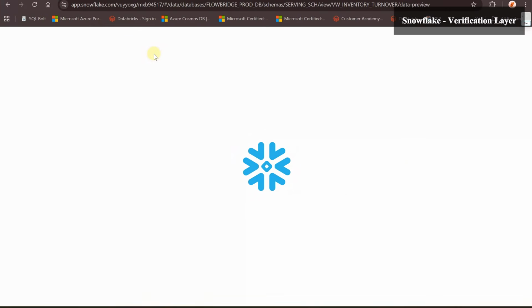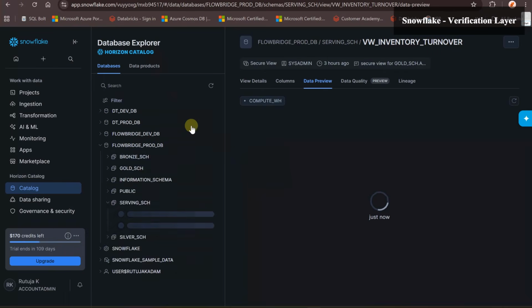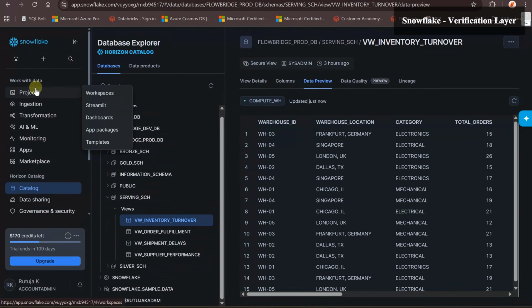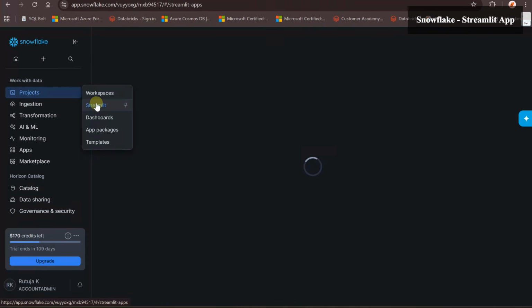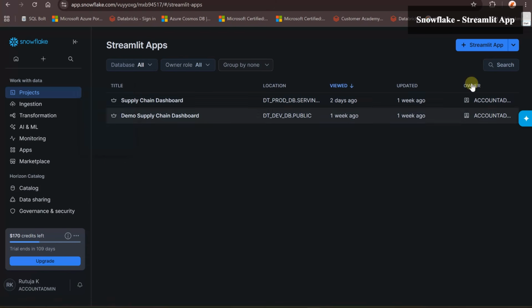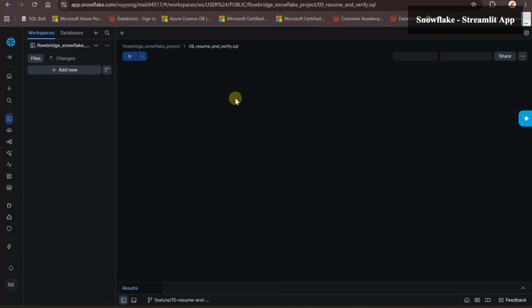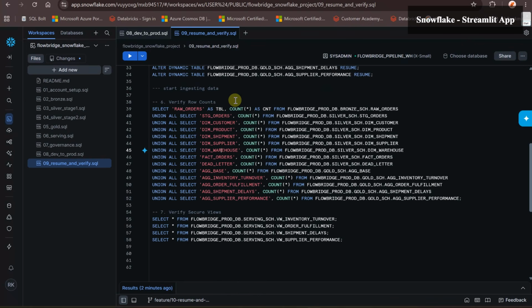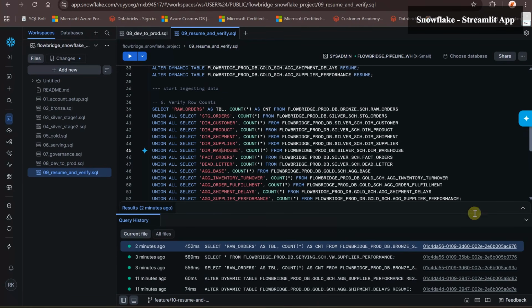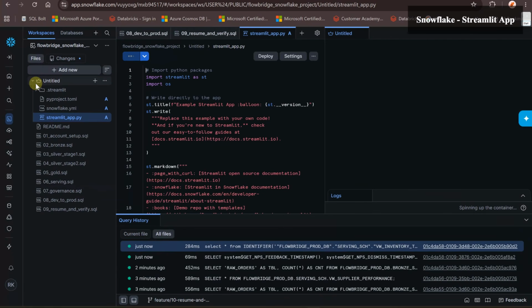I'll just duplicate this and then we'll navigate to Streamlit via Projects. Projects and then Streamlit. We will click on Streamlit app. It will add these files.